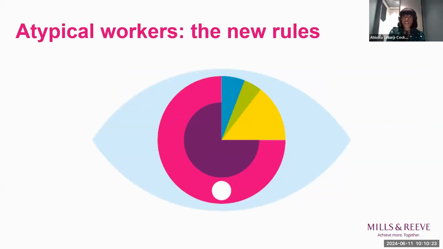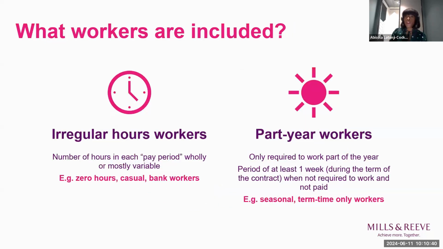So Emma has very helpfully explained how the changes to the legislation apply to what we've referred to as normal workers. And I'm going to spend a bit of time now looking at an entirely new system that the new legislation has introduced in relation to what I'm going to refer to as atypical workers. The first point we need to look at here is what do we mean, or what am I referring to when I refer to atypical workers? And the legislation categorizes two different types of atypical workers for these purposes, as you'll see on the slide.